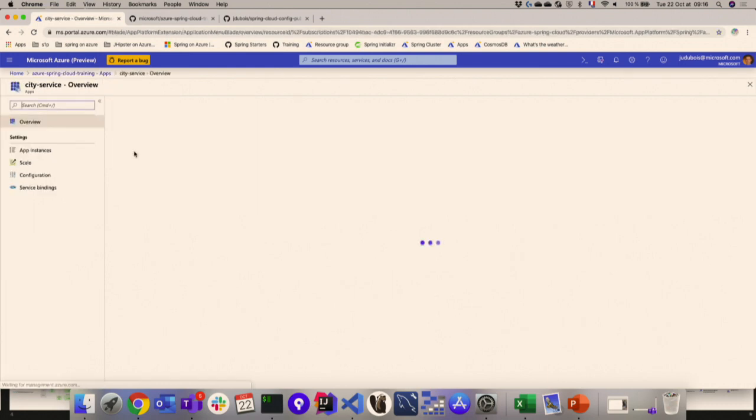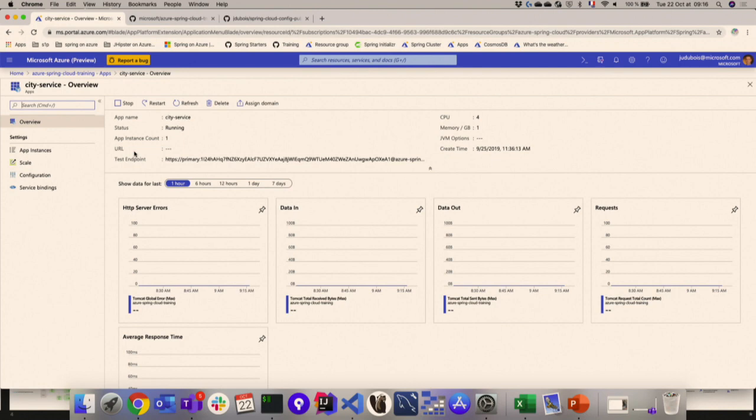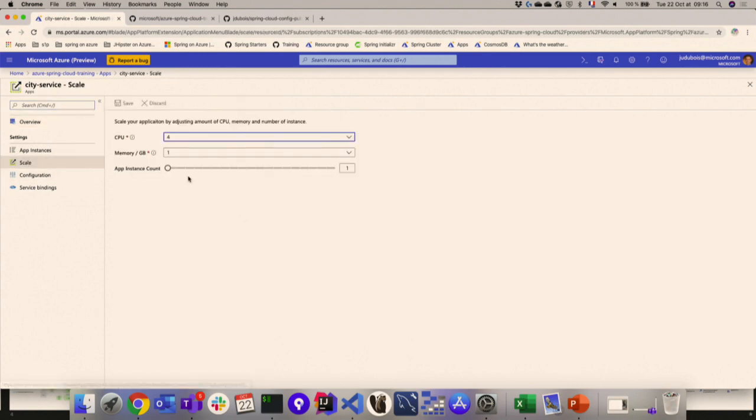Let's just have a look at this first service. If I go here, we can see we've got a number of interesting things. First of all, we've got a first monitoring screen. We will see monitoring better later. We see that we've got one instance, and here we can scale that instance. At the moment, I can scale it by giving it more CPU, more RAM, or more instances. I can go and run 20 instances if I want to. Behind the scenes, it's Kubernetes that is handling all this, but you don't see it. Here, you've got a graphical view. You just need to click, and it works.